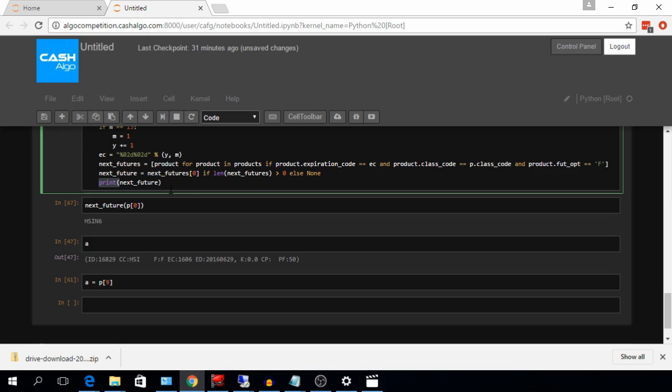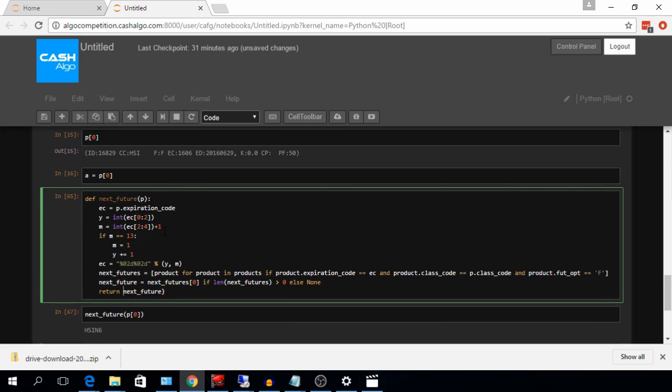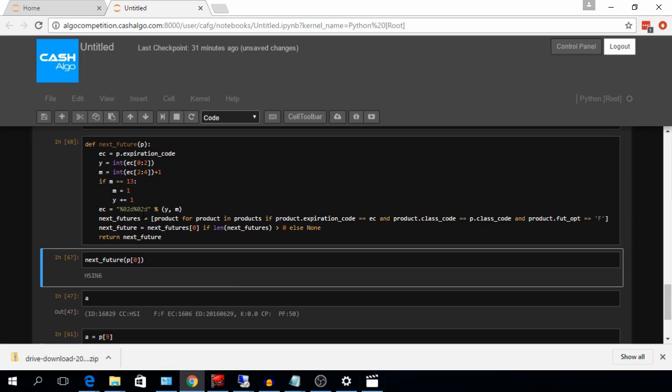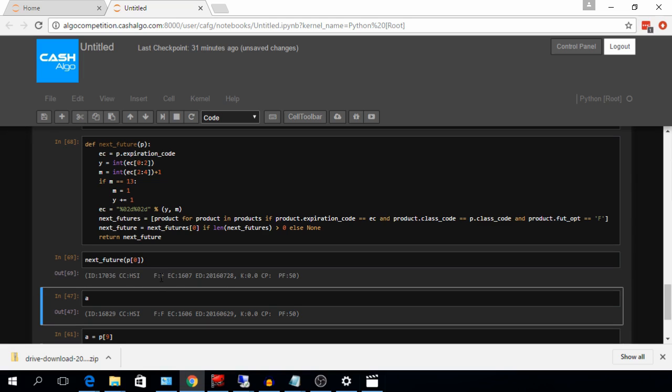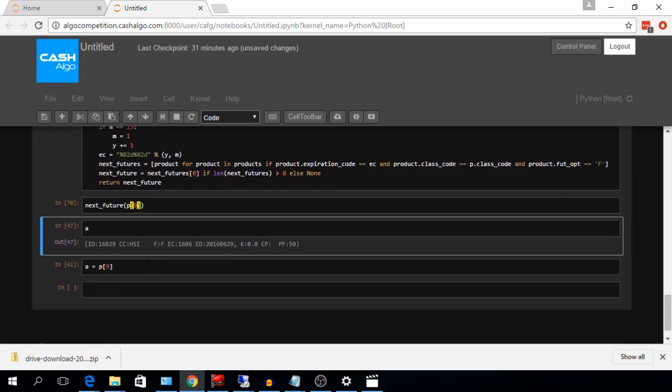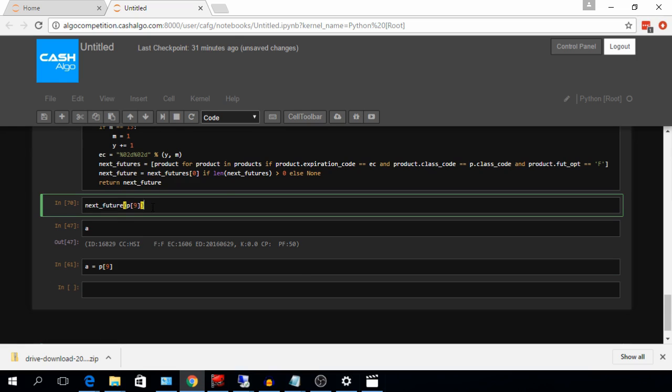Finally, we don't want to print things, we want to actually return the product. So let's do the final change, which is to return the value. And yes, we have the expected result here. So you can see that if the return is None, we get no printout.